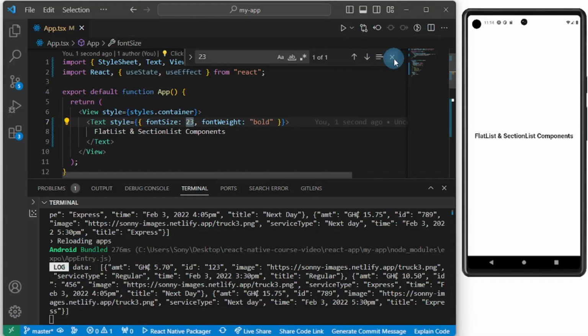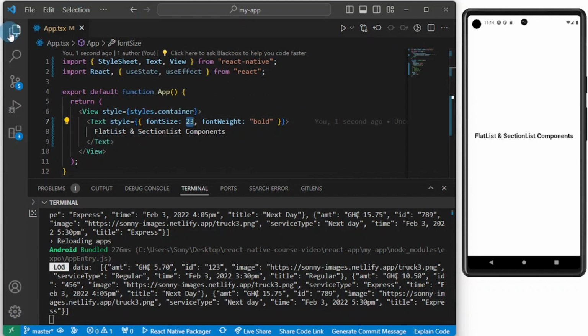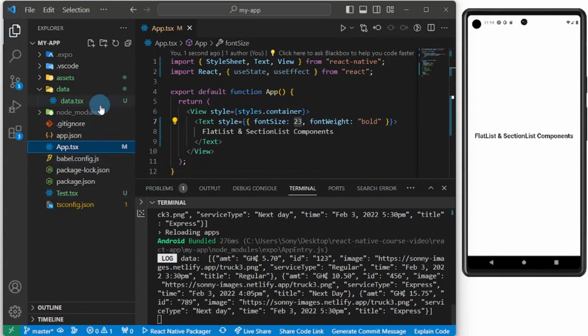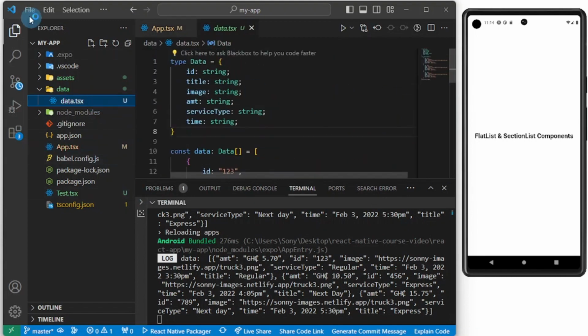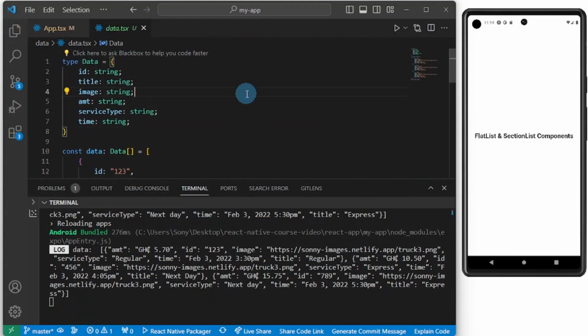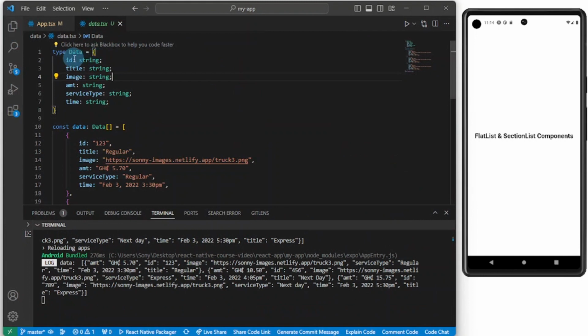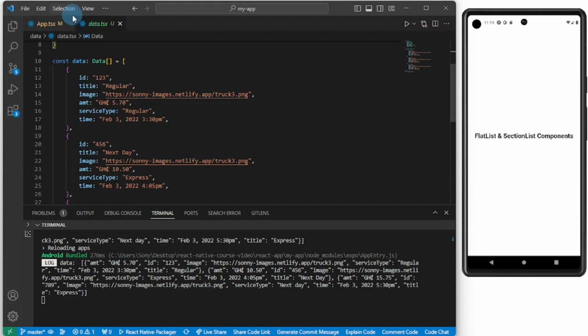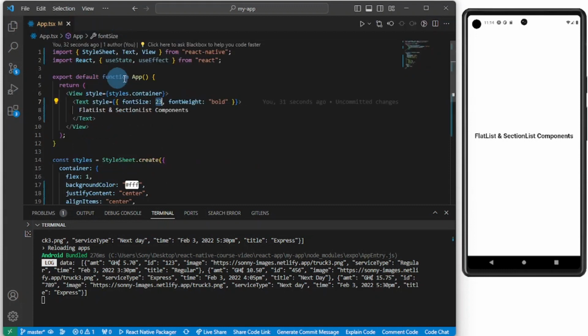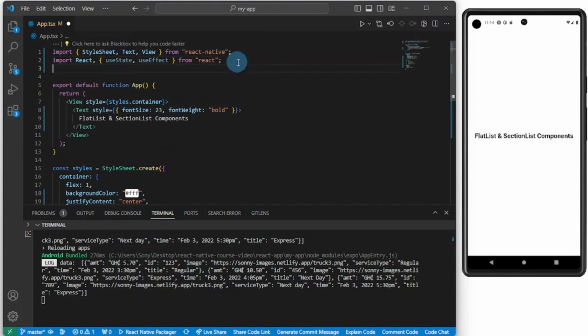Alright guys, so welcome back. We'll be looking at the FlatList first before we move to the SectionList. Before we proceed, we have some things in my console. It's from here, I created this data file. I have this array of data objects, and I check the type of my data objects. They are all strings. Great. And in here, it's just a minimalistic file, so nothing serious, nothing busy going on here.